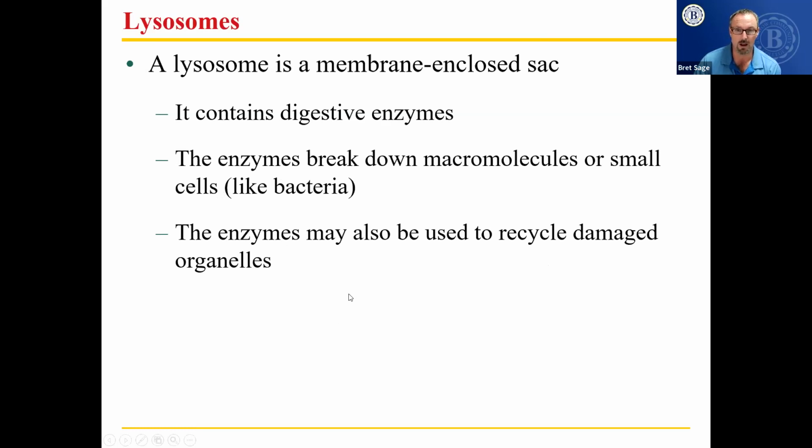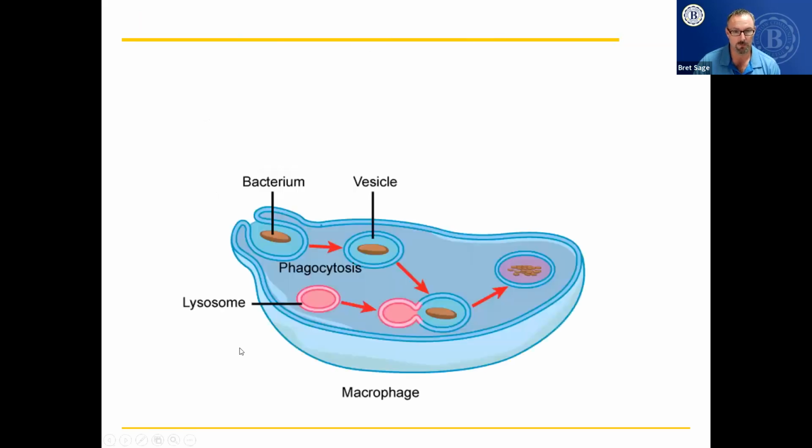So for example, if mitochondria isn't working anymore, these white blood cells will surround it, or maybe not surround the individual organelle, but the organelle may fuse with a lysosome, digesting it, breaking it into bits, and then the cell makes a new one. So this is an example of a bacterium coming in through a process called phagocytosis. You see we now have a vesicle, which is sometimes called a food vesicle. The lysosome, which has digestive enzymes in it, is going to fuse with it, breaking down the bacterium, and now the cell can use those nutrients.